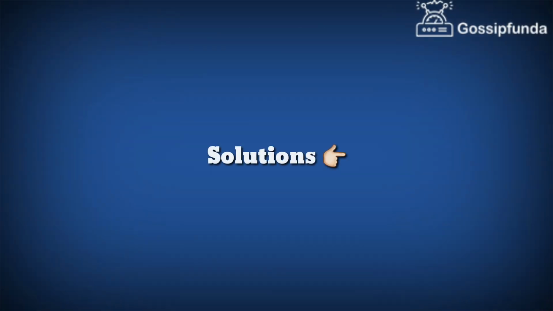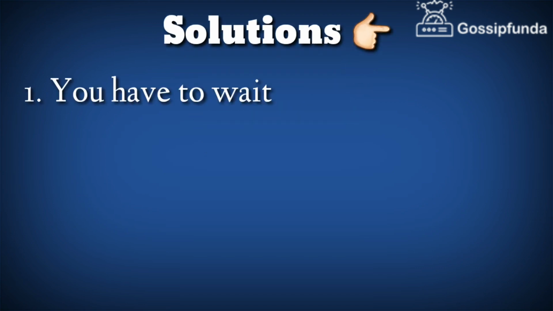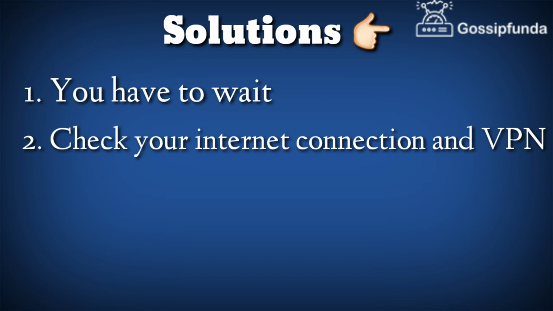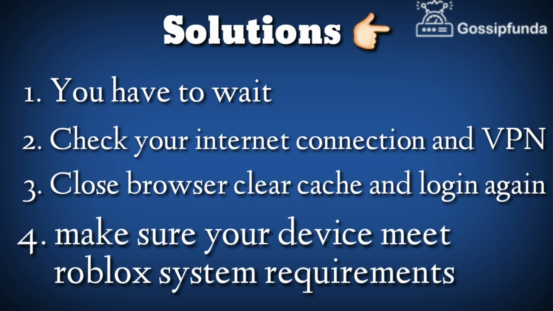Now let's talk about the solutions. As I told you, this happened because the Roblox server is down due to maintenance, and you simply have to wait. In spite of this, you can check your internet connection and also check your VPN. And if you are using Roblox via web browser, then close your web browser, clear cache and log in again. And also make sure that your device meets Roblox minimum system requirements. These are some ways that you can try, but mostly you need to wait.